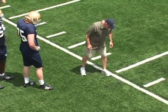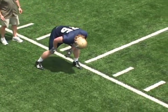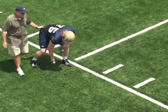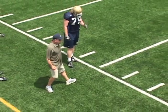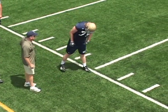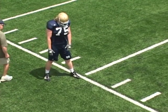Then we'll come back, we'll turn perpendicular to the line of scrimmage. We'll put the foot on the edge of the line. And now what we're going to work is pulling to our left. When we pull to our left, we want to pick up our foot, point our toe. So we go pick and point. We're going to drive our left elbow back, open our hip, and sprint into a pulling alignment.